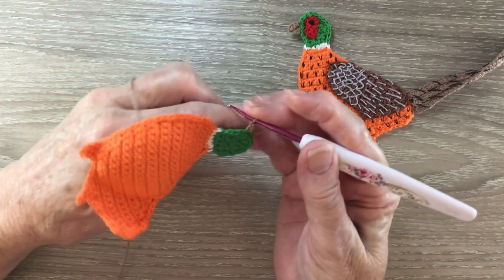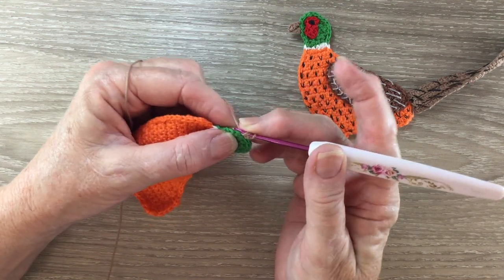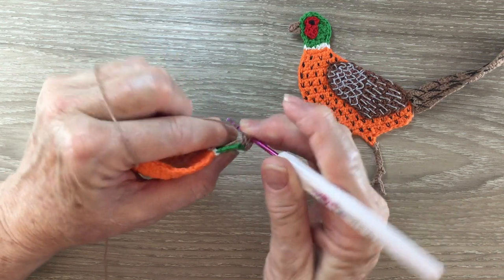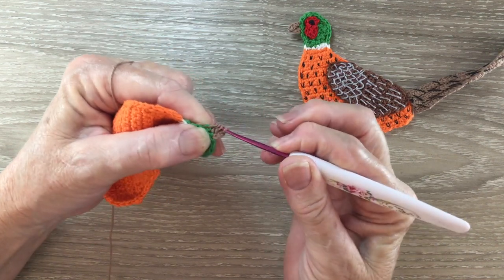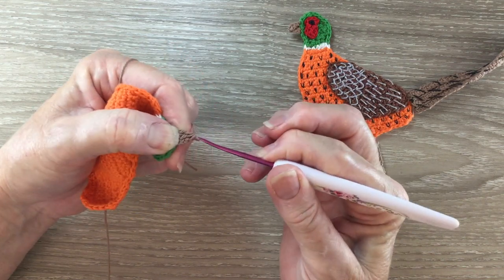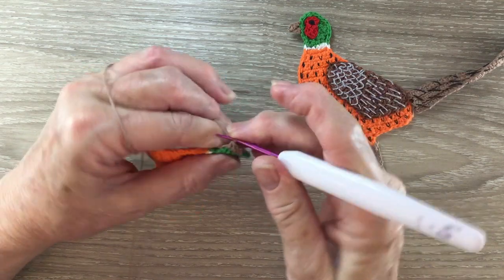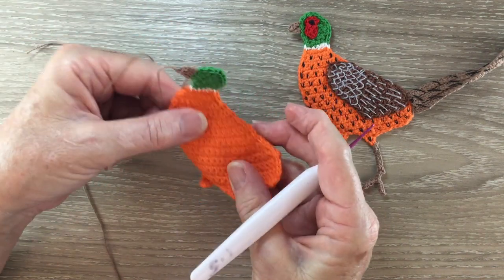And then I work a join double crochet over the next 2 stitches. For a join double crochet, put the yarn around the hook, hook into the next stitch and bring up a loop. Yarn around the hook and take the hook with the yarn through 2 loops. Then yarn around the hook, hook into the next stitch and bring up a loop. Yarn around the hook, take the hook with the yarn through 2 loops. You've got 3 loops left on the hook. Then yarn around the hook and take the hook with the yarn through all the loops and fasten off. And that's the beak done.